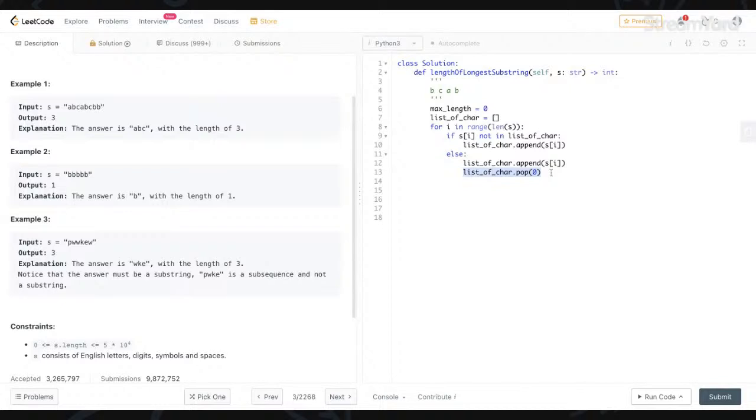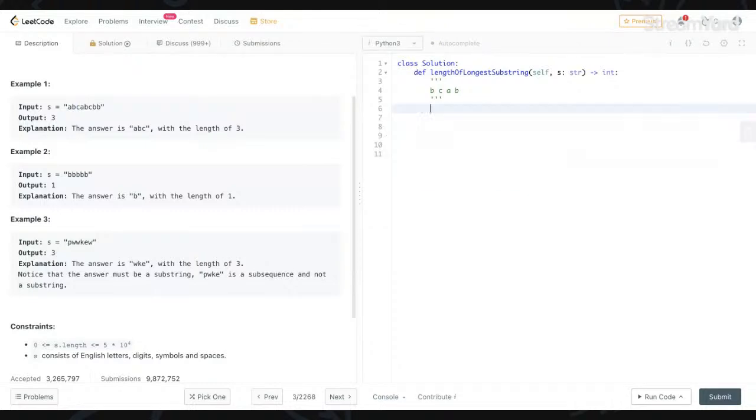What if it is not A and it is B that you get? Then B should be removed, right? This will not work. I think we did not get a good enough example.